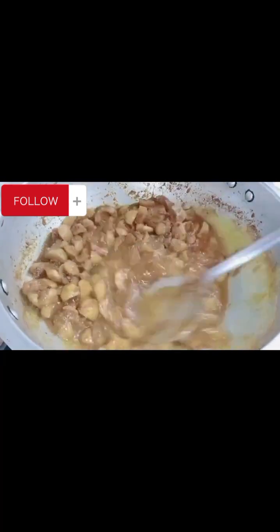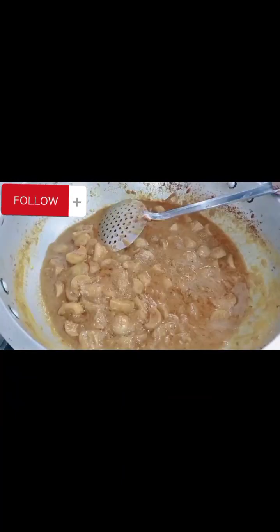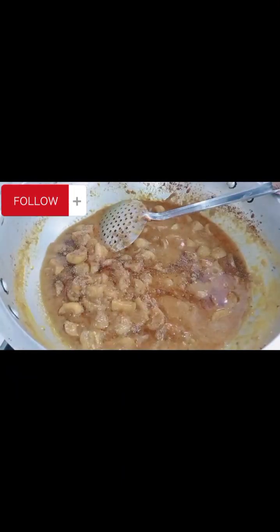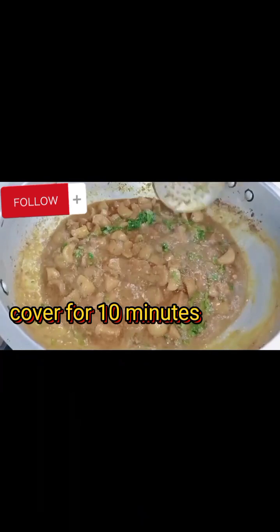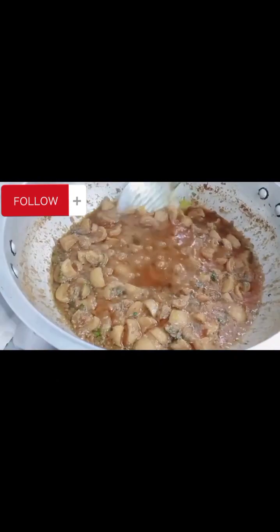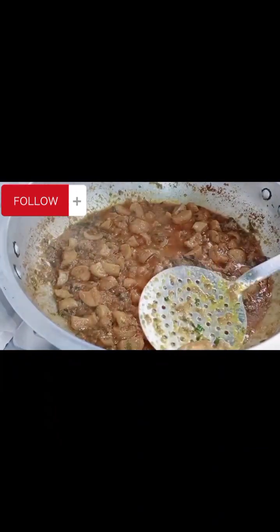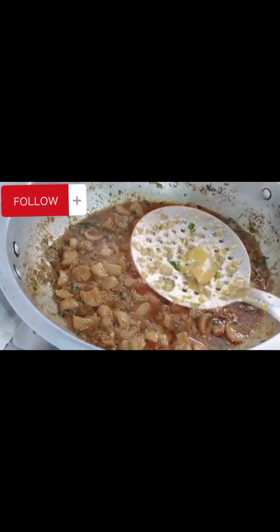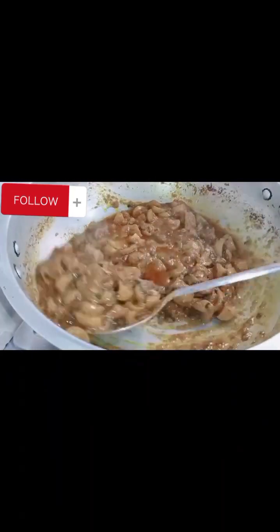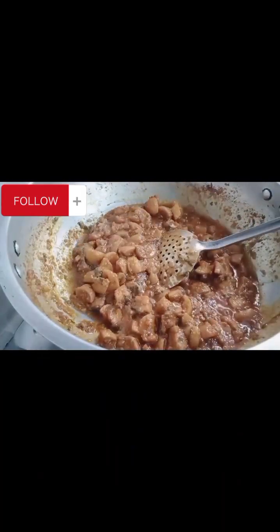Add 1 cup water. Garam masala 1 TSP. Dhania. Cover for 10 minutes. After 10 minutes, ready to eat.